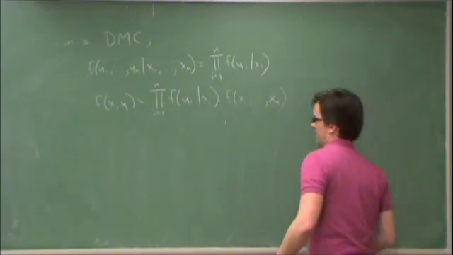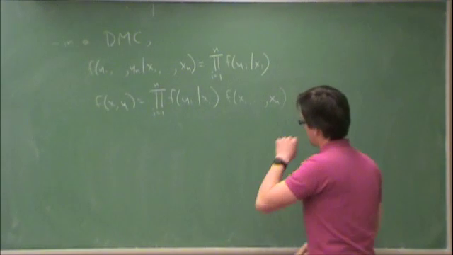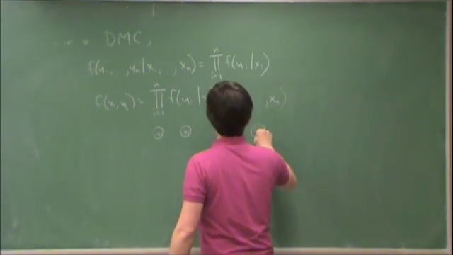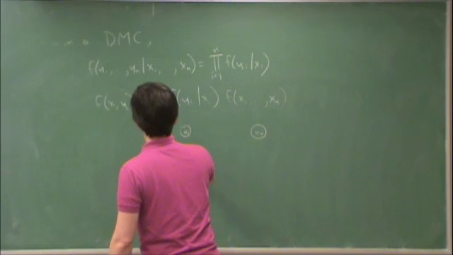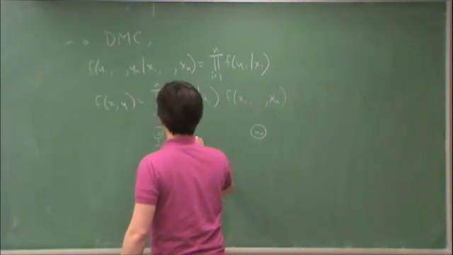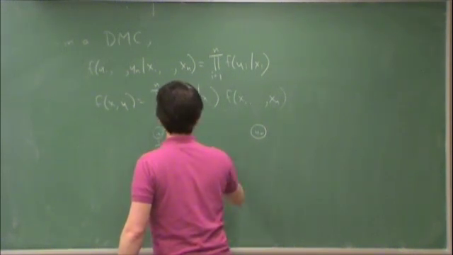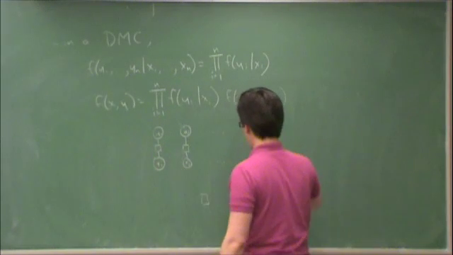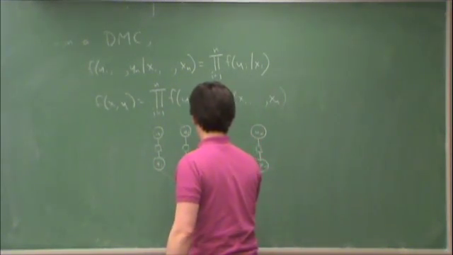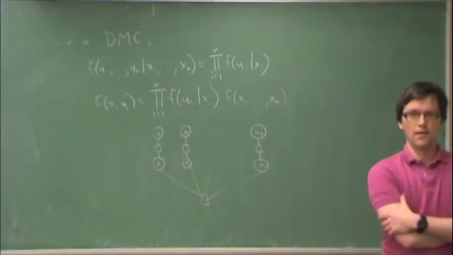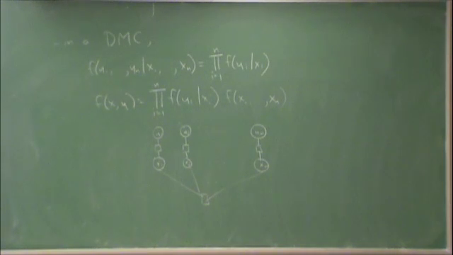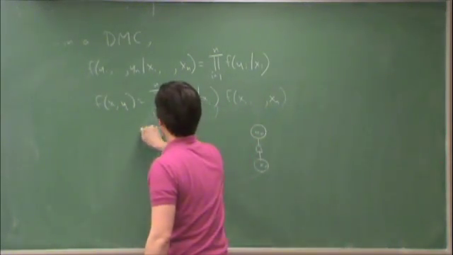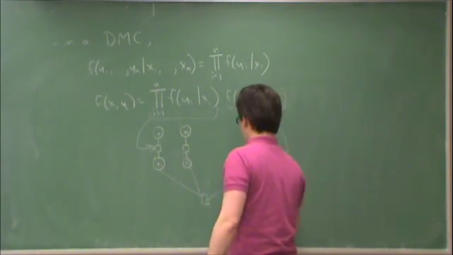We could, at this point, draw a trivial factor graph. We have Y1, Y2, so on up to YN. So each of these factors look like this. X1, X2, up to XN, and then all of these Xs participate in some kind of uber factor down here. Where these factors are these guys, and this factor is that guy.